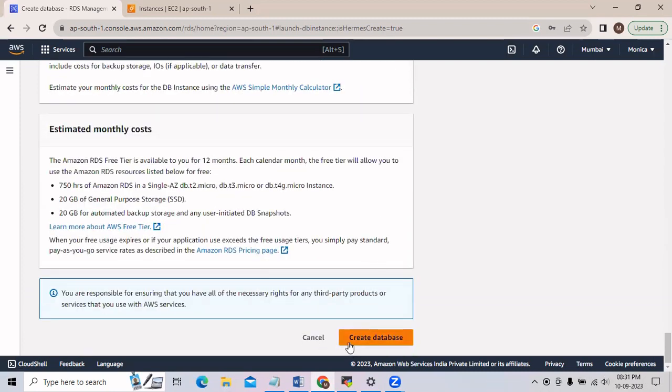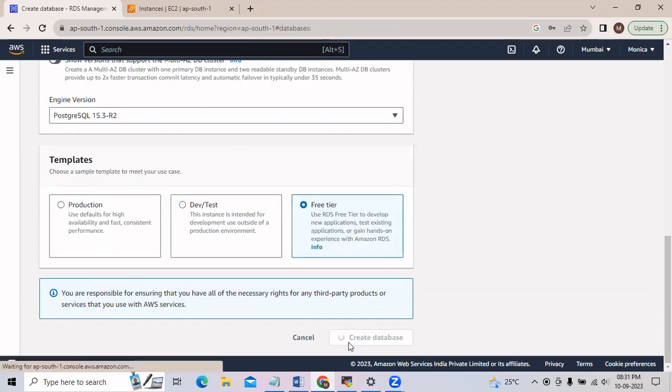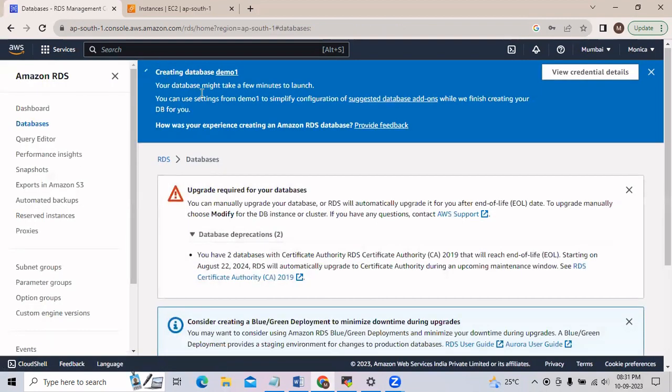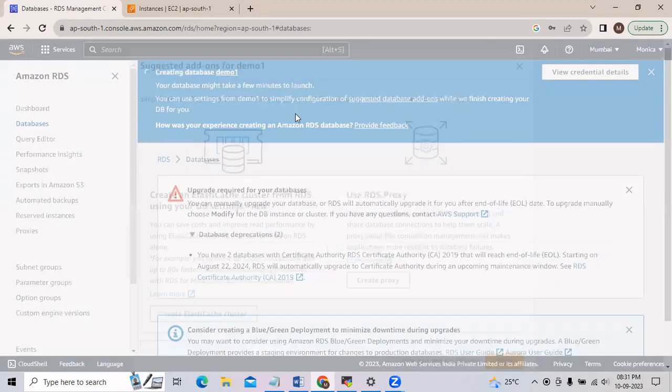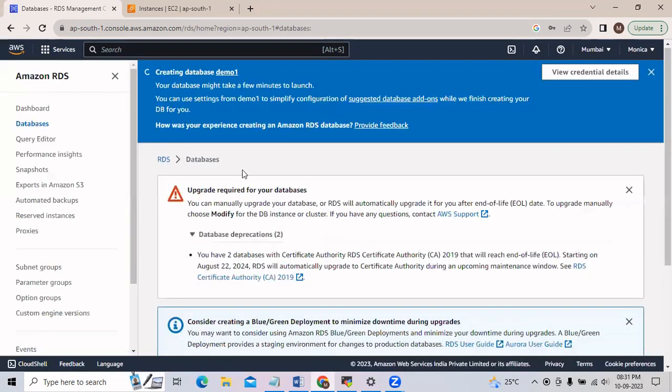So we will click on create database. So this will take a few minutes.